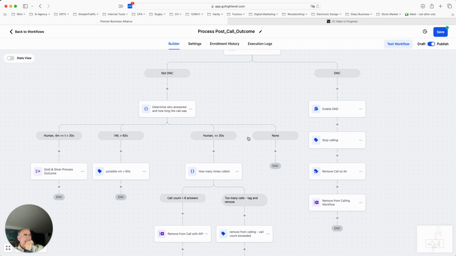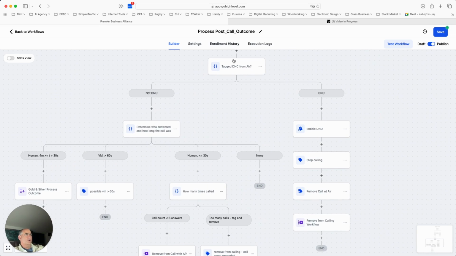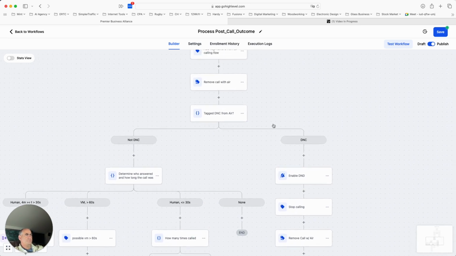Anyhow, that is what is going on there. The big key takeaways are: make sure that we're checking this do not call and we're aggressive with that. I also have another do not call check over here where I'm using ChatGPT to analyze the script and determine the outcomes.